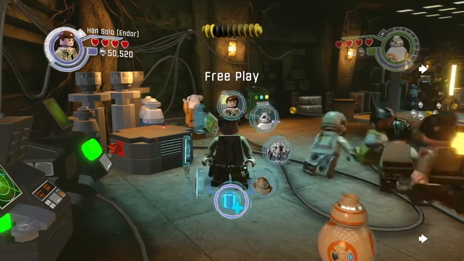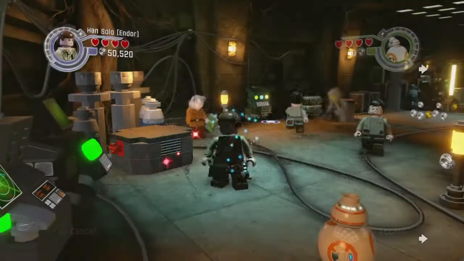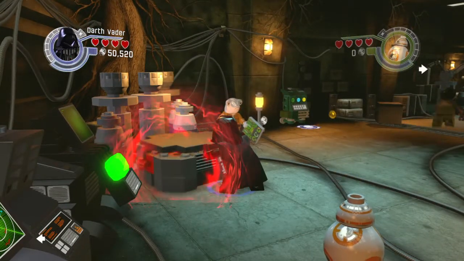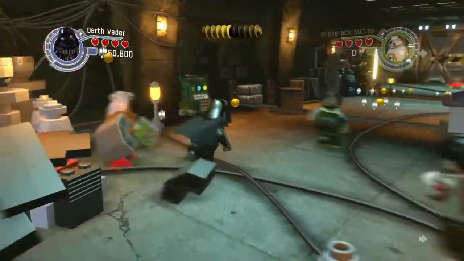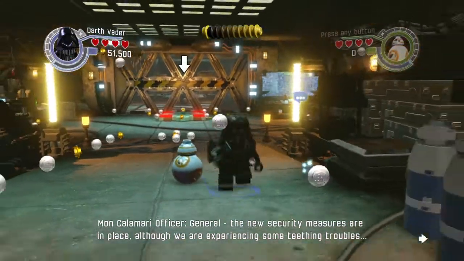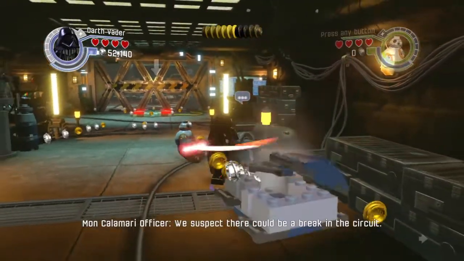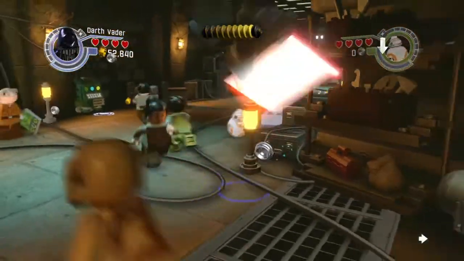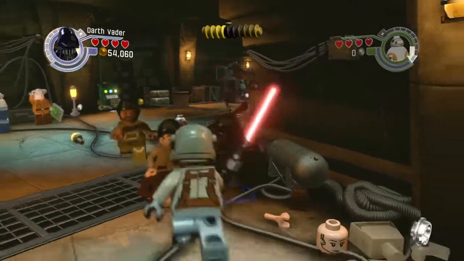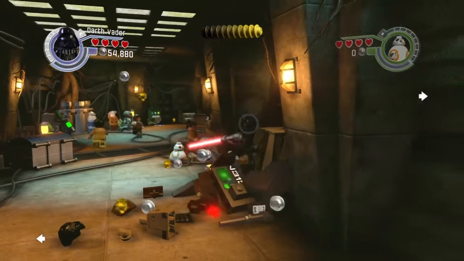Okay, looks like we have another evil box of doom. Get Vader to do it. Okay, nothing. General, the new security measures are in place. Although we are... But there's another droid in here somewhere. No? Maybe? Show yourself.